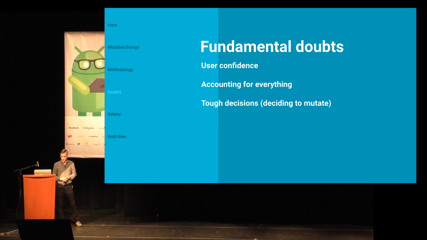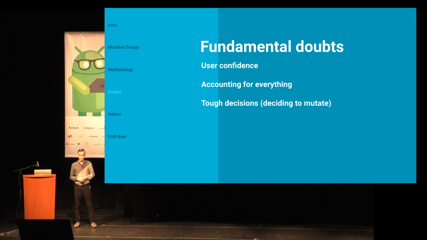And so I'm sure everybody in the room has already thought about this, but there are some very serious fundamental doubts about this, right? User confidence is probably one of the biggest ones. Basically, when a user uses your experience, they're forming a mental model about how it works. And they come to expect certain things. There are things like muscle memory, object permanence, visual location of things, that could be at risk if you're moving things around with mutations all the time, right?